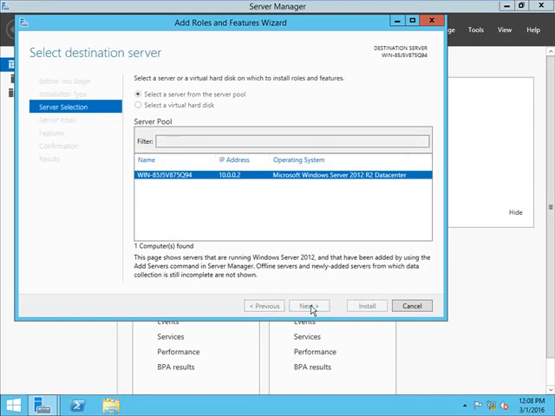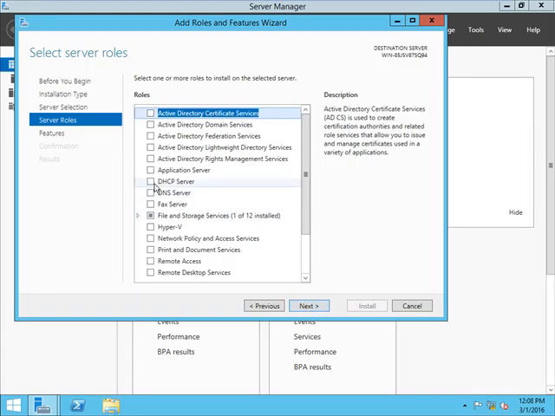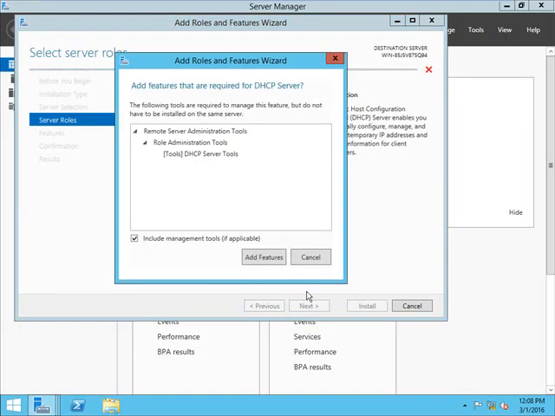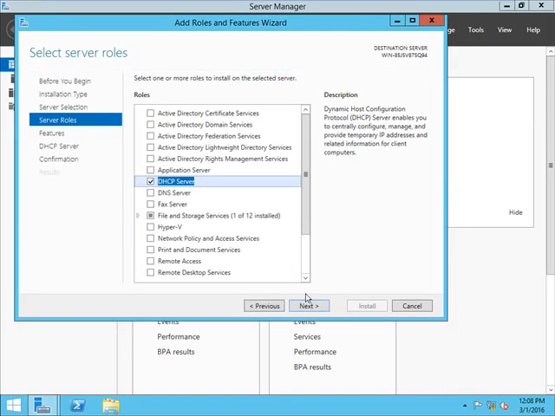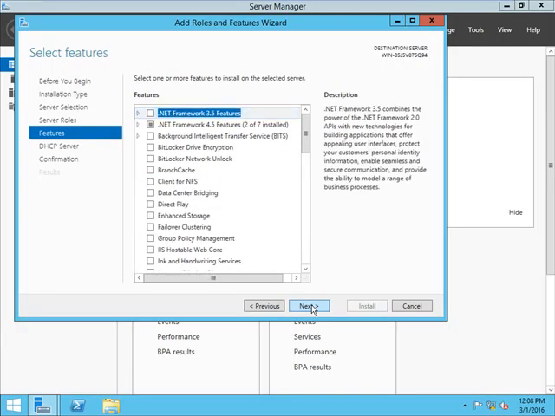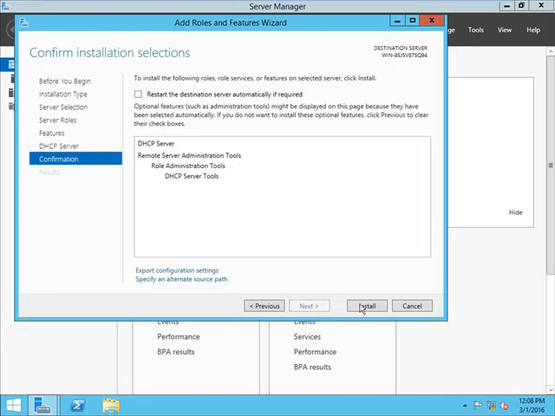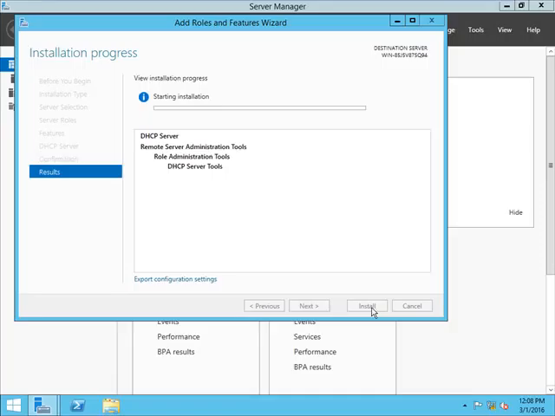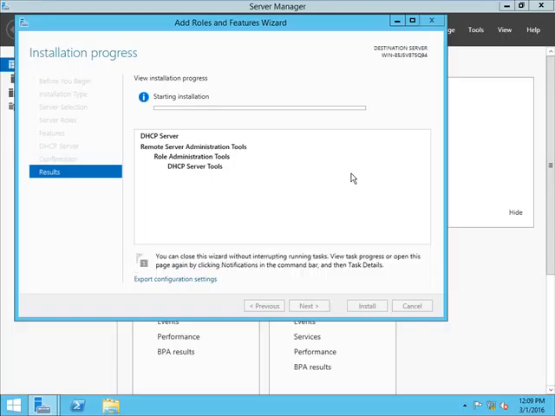Same process we have already done previously, how we can install a DHCP server. Add features. Next. Apart from this DHCP we don't need anything. Install this. Maybe it will take one or two minutes to install, and then after we have to pull the DHCP database from the first server.